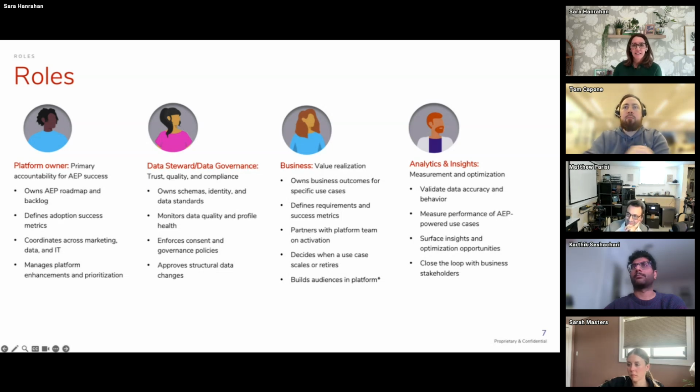And then you have analytics and insights. I'm not just talking about AA or CJA in this aspect. It is really on everyone to think through, how is this tool working? What's the health of the tool? Is the data accurate? What are our audiences and segments looking like? Are they successful? How can we reuse some of those successful audiences and segments across the business? So it's really closing the loop with the business stakeholders on how the tool itself is working, but how individual campaigns are working as well.